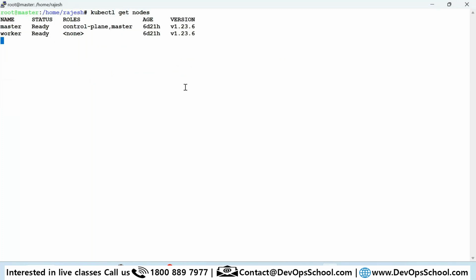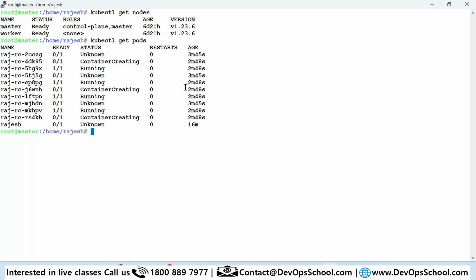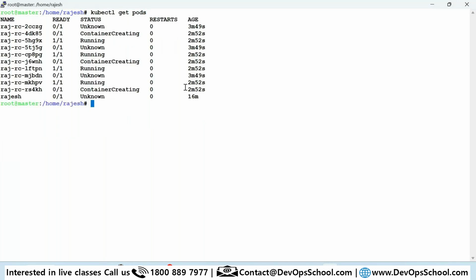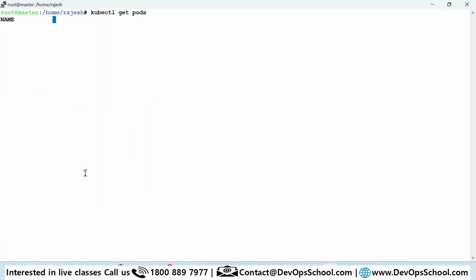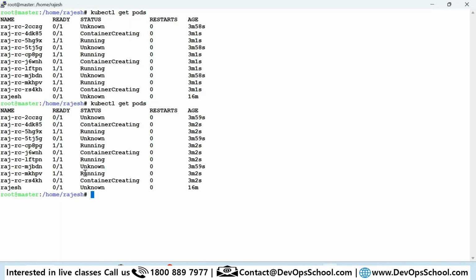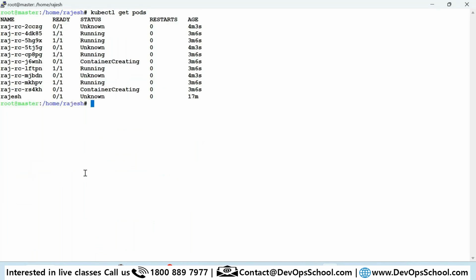Get nodes. Now both are ready. Get pods. Now you see, it's creating. Wait a few seconds, it will automatically fix that. Now it's creating. See here, coming. So now you got 10.